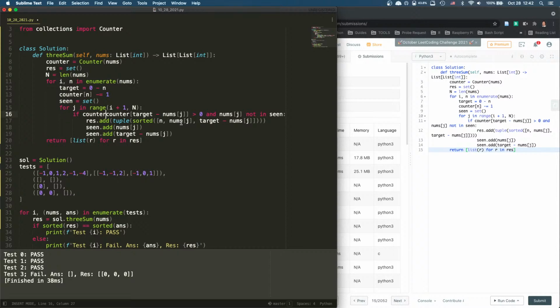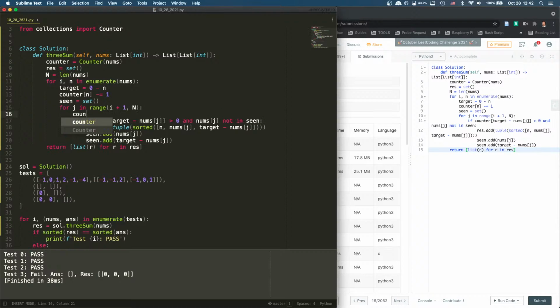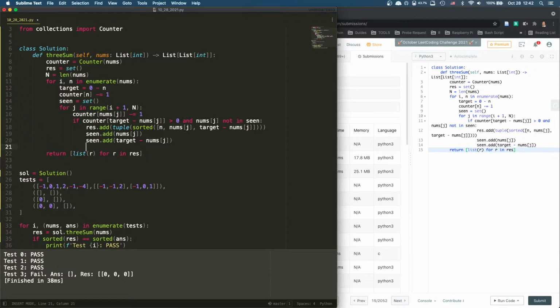Well, let's do this. That's just minus. So counter nums j, decrement, and then I check, right? And the check does not include anything, and at the end I just put it back.